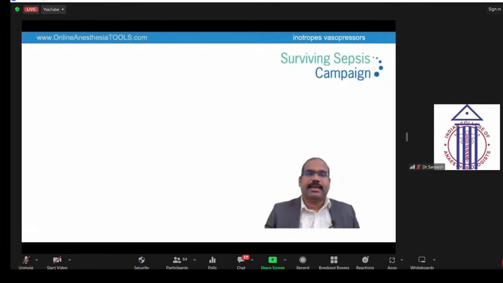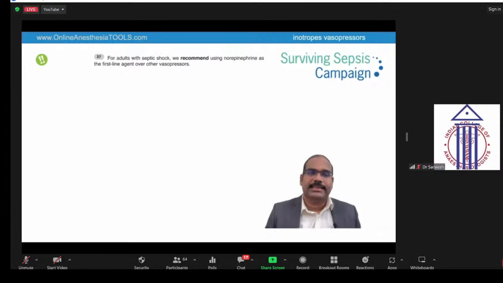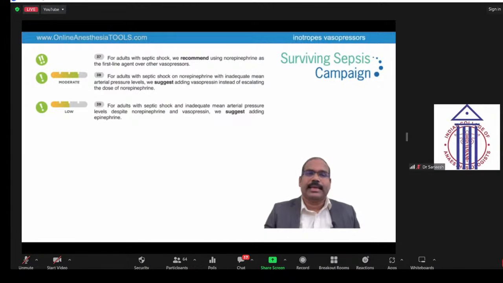Moving ahead with the Surviving Sepsis Campaign, as suggested by this, norepinephrine is the first vasopressor that should be administered in case of septic shock. Norepinephrine and its venoconstricting effects move blood from the veins to the circulation, increasing the preload, which is of critical importance in early stages of septic shock, as it can be overfilled during fluid administration. The MAP is a target for resuscitation because it reflects the perfusion of the vital organs. MAP more than 65 is the resuscitation goal in the early stages of septic shock. Vasopressin is used as a catecholamine sparing agent to reduce the norepinephrine dosage. Epinephrine is considered as an adjunct to norepinephrine if the MAP is not adequately increased.